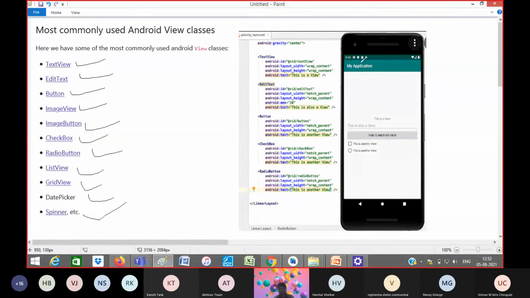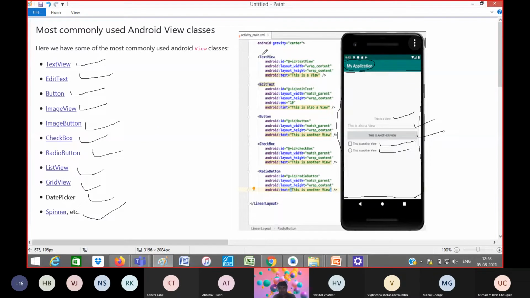So look at this diagram. This is the application of the project. Now here, this is what the entire layout is, and in the layout we are trying out the controls. So in the controls, look, there is one label, there is one edit text view. Then there is a button, and this is what we can say is a checkbox and radio button. So this is a checkbox because you can check it and select it, and this is a radio button.